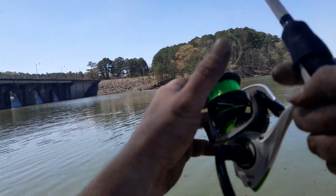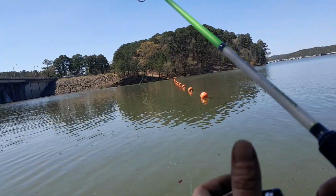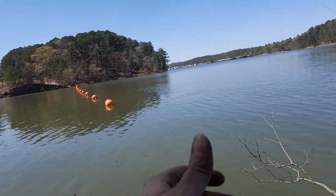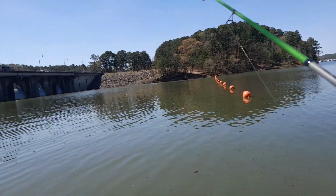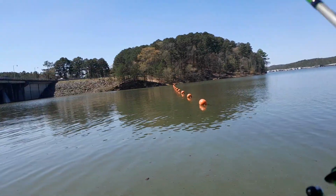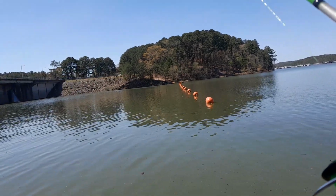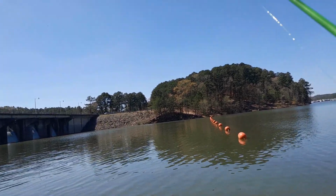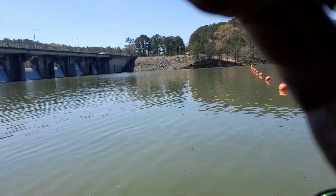All right, nice cast. All right, now we're going to drop this to the bottom. It's pretty deep. Deep lake. Hopefully we get a bite.